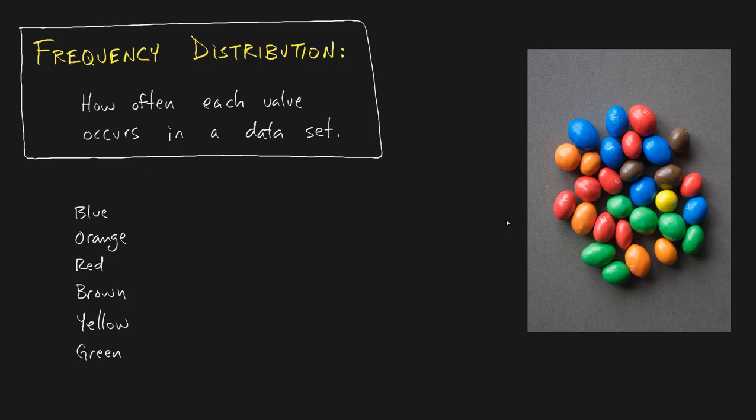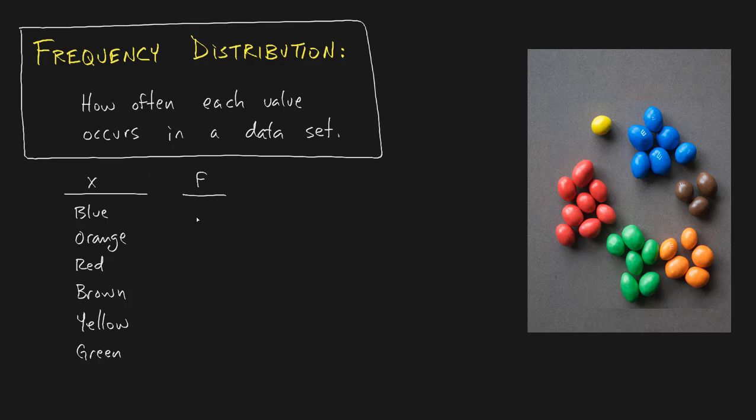But what I would like to do is create a frequency distribution giving how often each value occurs. So how often each one of these different colors or these different outcomes occurs. So that means that I need to create another column where I keep track of my frequencies, which I'm labeling here as F. So let me show you these reorganized and sorted out into their individual colors. Okay, so now I can see that I've got 1, 2, 3, 4, 5, 6 blue M&Ms.